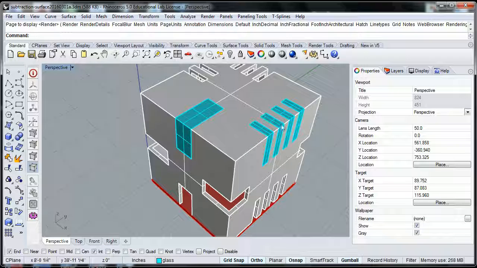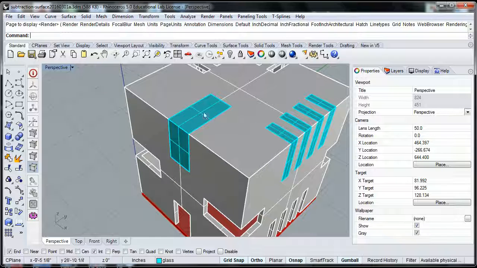What we're going to do is move these glass panes, set them to the inside of the walls a little bit, just like how these glasses are over there on the clerestory. The glass is kind of set inside a little bit, right? We're going to do the same thing with this.